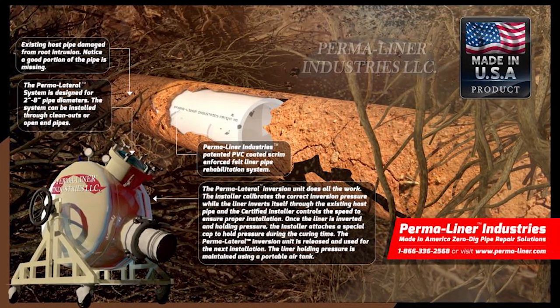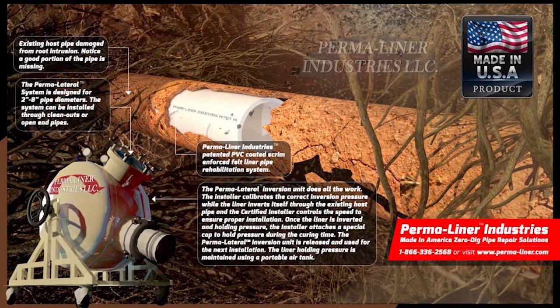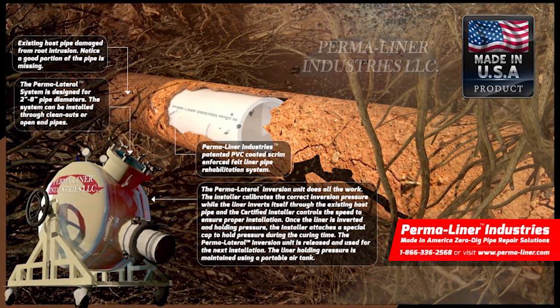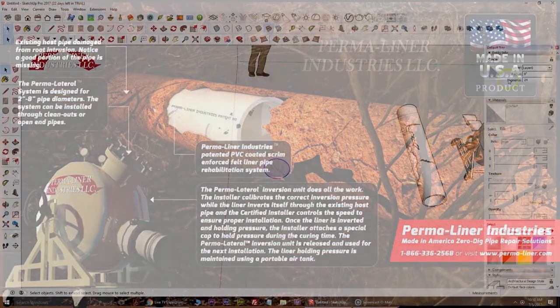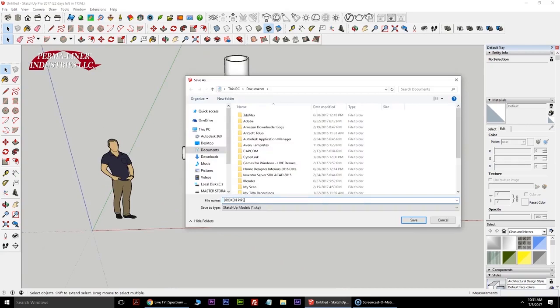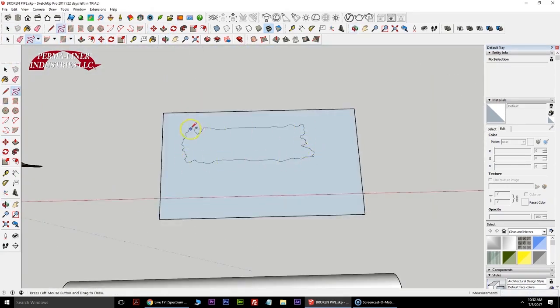Today's video is going to be about how we created this rendering of a pipe inside of an old pipe. And I want to just kind of go over all the steps that it takes to get a rendering created like that. So you can see here in my video, I'm starting off in SketchUp.